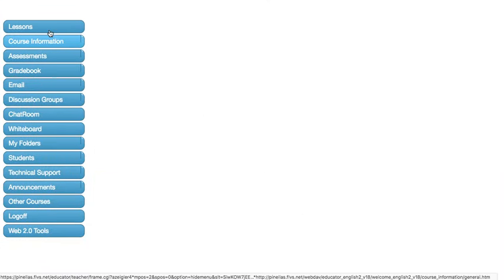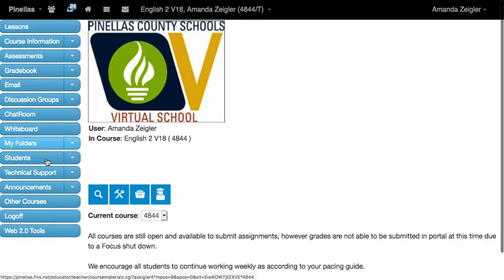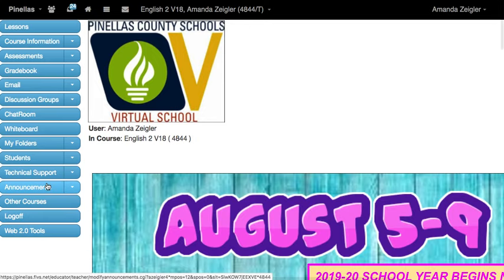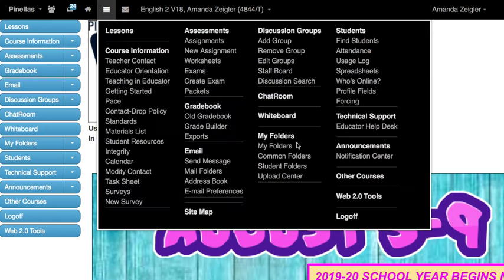And there we go. Now we've got these fantastic blue buttons. If you don't like those, you don't have to do that. You can still use what they call the hamburger icon. Click on that, and here you still have everything that's exactly the same as what's in those blue tabs. Whatever looks cooler to you, whatever feels better for you, do it up. Makes no difference to me. It's your class. Make it work for you.